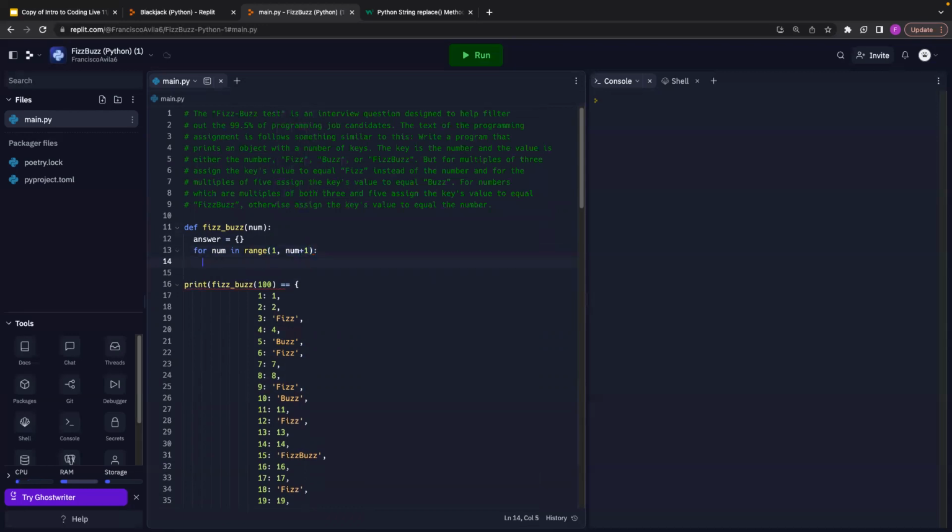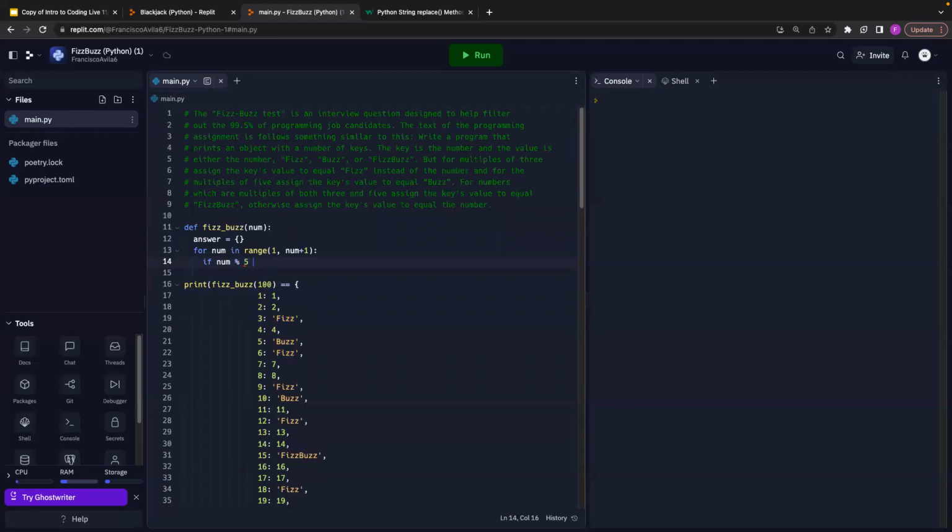Okay. Now what? If i modulo 15 equals 0. Is it 15 or is it 5? I can't remember. Isn't it threes? Yeah, so it's 5 and 3.